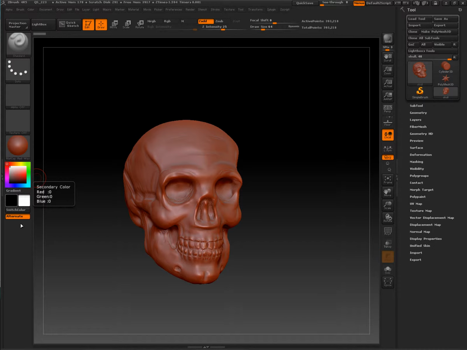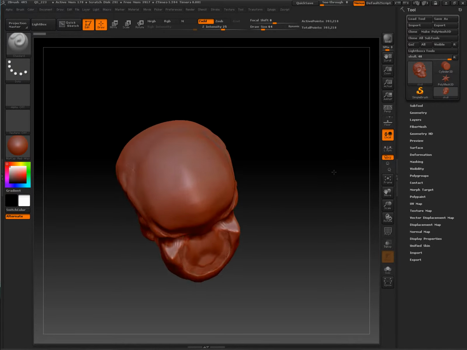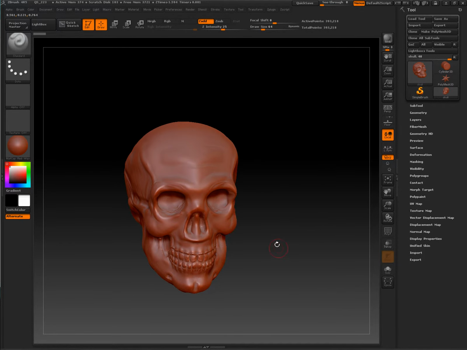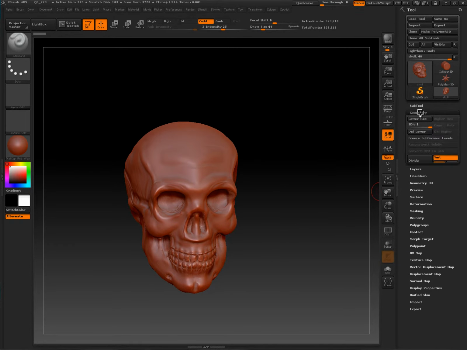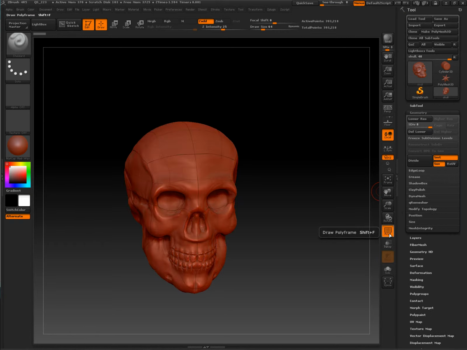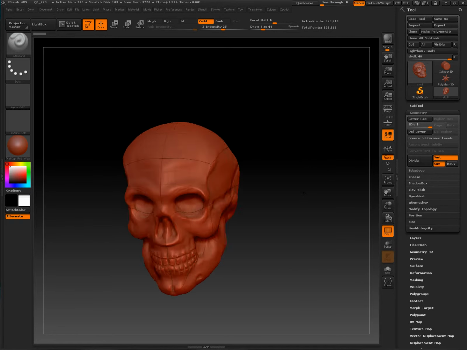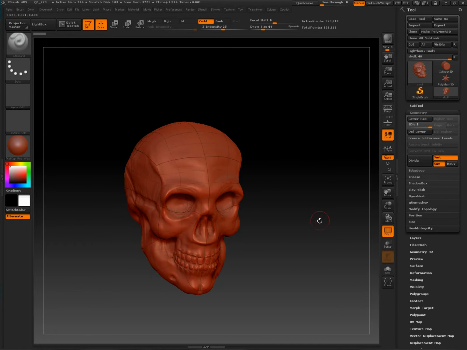So in this video I want to show you a different method for generating a normal map, because sometimes your normal doesn't quite work out, or you start off with a Z-sphere like this inside of ZBrush. What we're going to do first is open our Geometry tab, and if I click PolyFrame here, you're going to see that this guy's pretty high. He's actually 393,000 polys, and that's not something you'd have in a game, a skull this high.